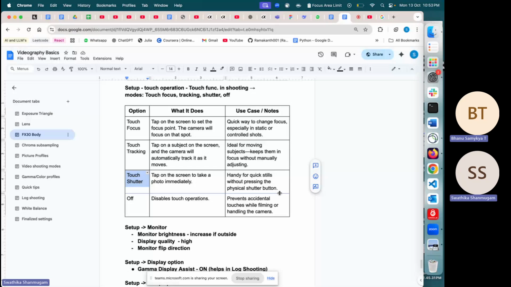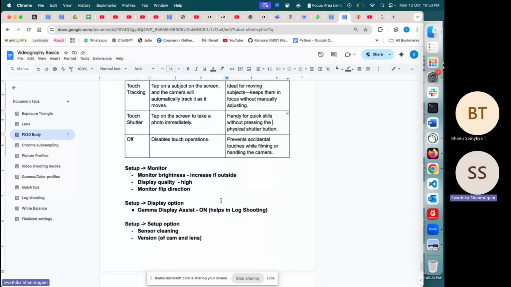So for all videos we'll be using it, or it is not relevant to videos? In videos, it's not relevant, because when you're shooting a video, if you click on the screen, it will try to switch the focus to the object whichever you're trying to click. So in video, it's not relevant. Only in images, it's relevant.